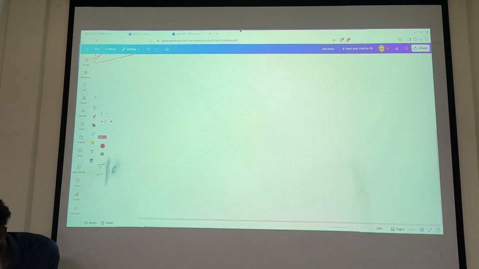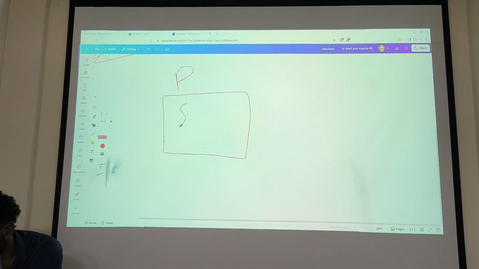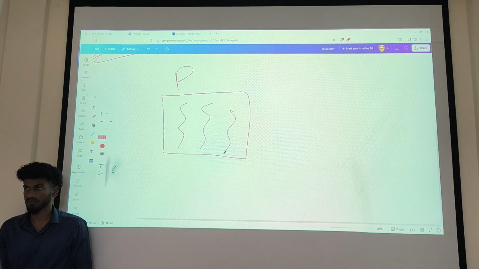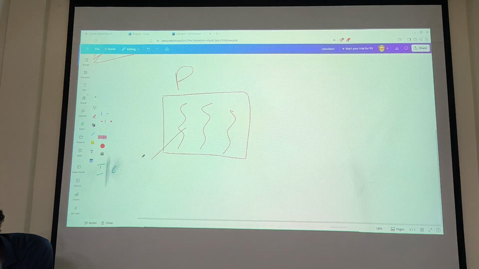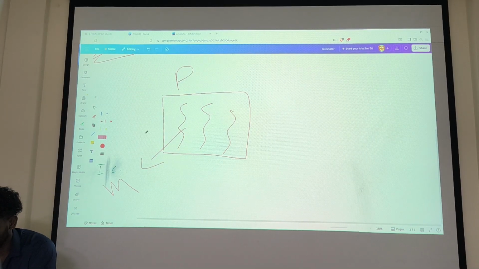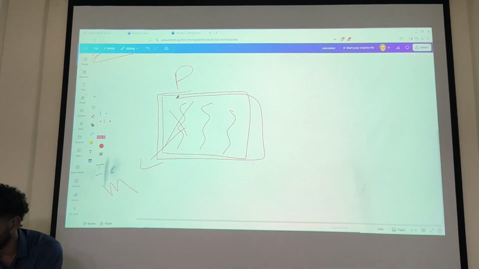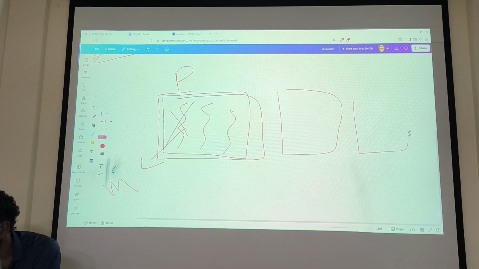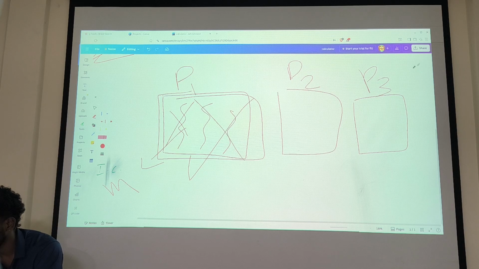Let's talk about process and thread a bit. This is one process. Inside this process we have multiple threads. Execution starts from the main thread. So let's assume this is the main thread; execution starts from there. If any one thread fails, the entire process will be gone. But if one process is gone, say this is process 1, this is process 2, this is process 3, and any one process collapses, it won't affect the other process.